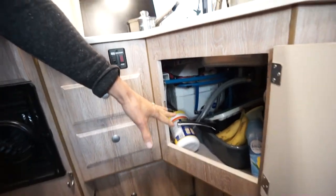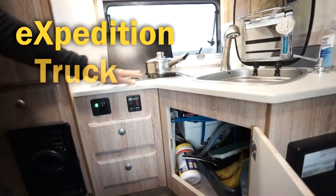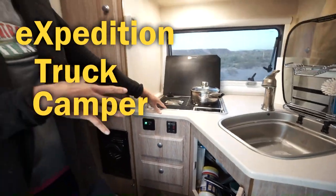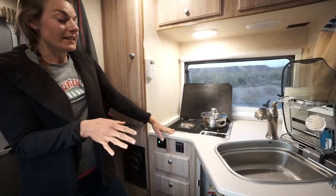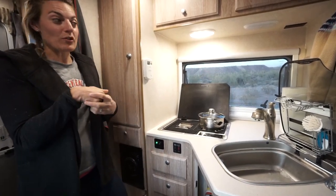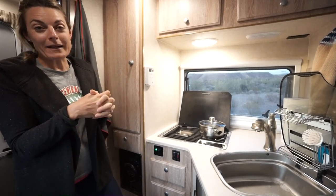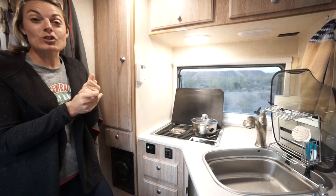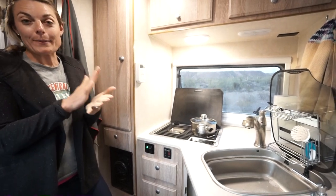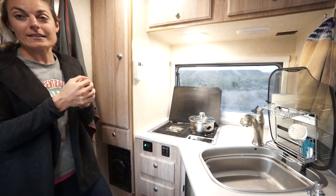I have all my pots and pans down here, two sauce pans, and just one pot to boil water with. I love cooking. One of the things that Peter told me when we first started dating was that we eat better on the road than we do at home. My goal is to eat good all the time. So tonight I'm actually going to make chicken pesto with angel hair pasta and a really nice cilantro side salad.